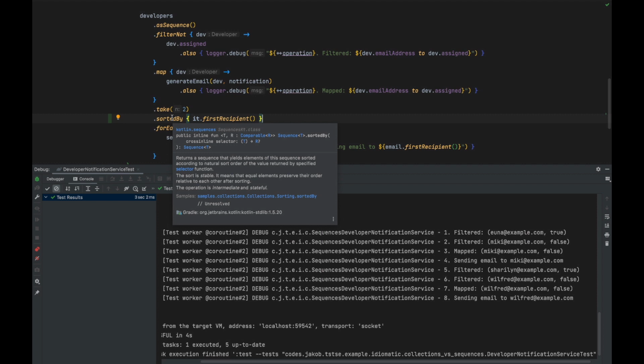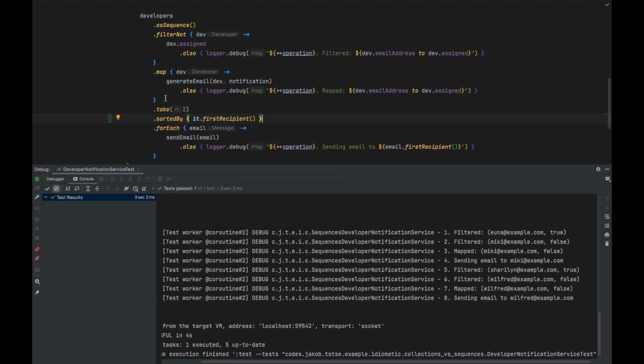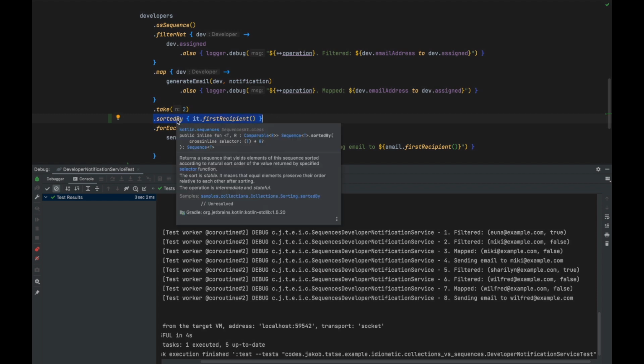So what this just means is that usually, of course, if you would sort a collection, which works just fine as well, of course, you would do each step until there eagerly. So you would first filter, then map, etc., and then sort. Whereas if you call sortedBy on a sequence, the sorting step itself is stateful, such that it has to collect every element in the collection, then sort, and then return a new sequence. But what happens beforehand stays lazy, and that's the point. So this sortedBy will only start sorting once it has to. That's what the intermediate refers to. So it still behaves lazy, and also it will return a new sequence.